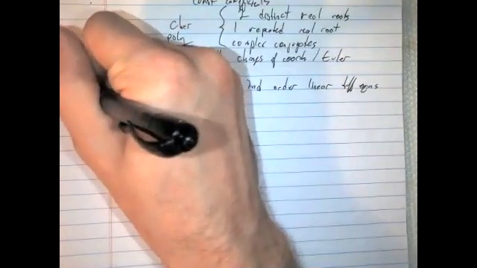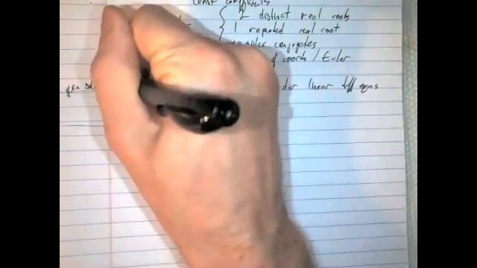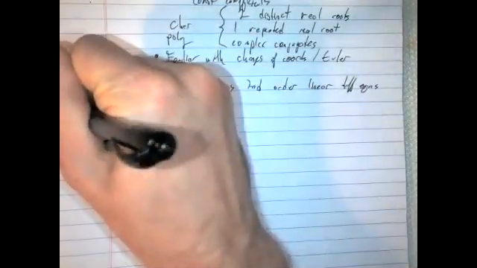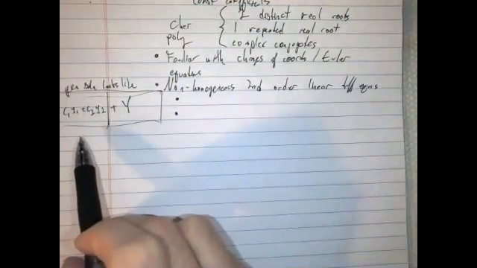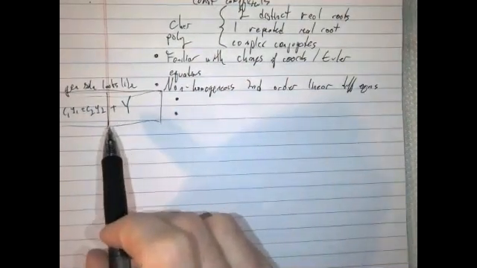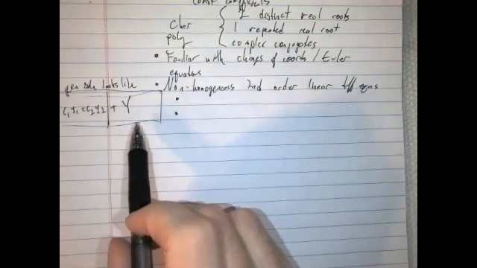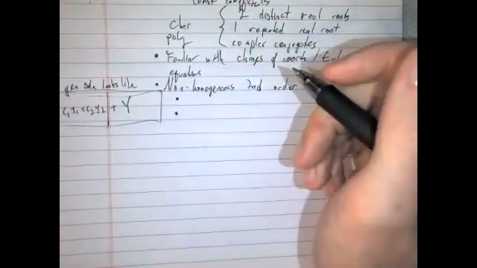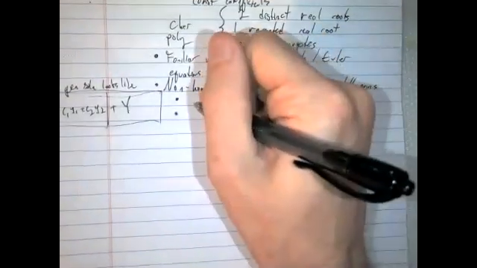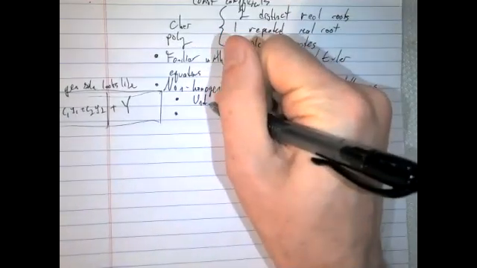So the general solution looks like C1 y1 plus C2 y2 plus y_p, where C1 y1 plus C2 y2 is the general solution to the homogeneous piece, and y_p is a particular solution to the non-homogeneous differential equation. And we have two different methods for finding a particular solution, and what are they? Undetermined coefficients and variation of parameters. Yep.